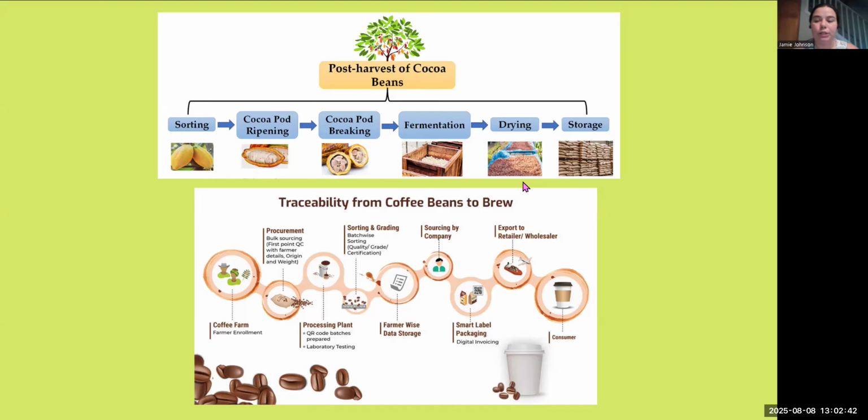And for each step, they have to be transported, they have to be packed to some degree, right? In fermentation, you can see that it's packed into these boxes. Drying, you can see that they're also packed into flat plates, probably big baking sheets, essentially. And then storage, they're packaged into these probably 50-pound bags to be sold to companies that make things with cocoa beans.